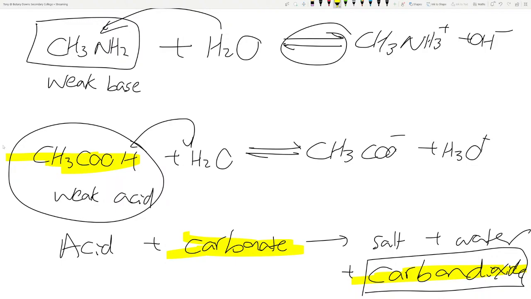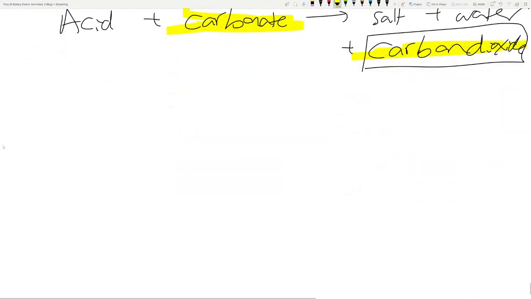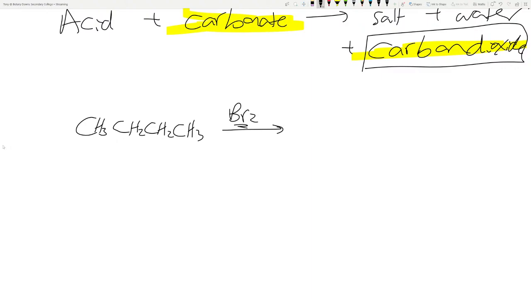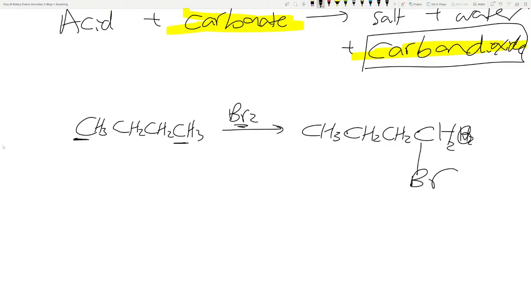From alkene to haloalkane, can the halogen functional group be connected to any carbon, and how do you determine the major and minor product? Oh, I see what you mean, Stacy. I think I know what you mean. Say I have CH3, CH2, CH2, CH3 reacting with Br2, I think you're asking where does the Br go. Now the Br normally goes on the carbons at the end. So just pick a carbon at the end, don't go for the one in the middle because it can't get there, as the other carbons and hydrogens will be in the way. So the Br will go on the end. They don't have major and minor products.